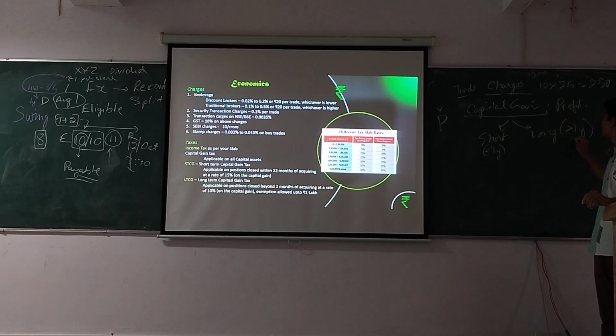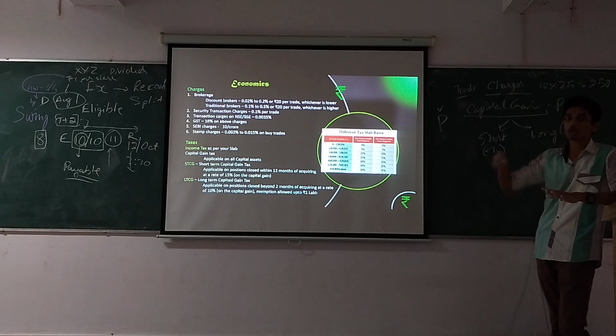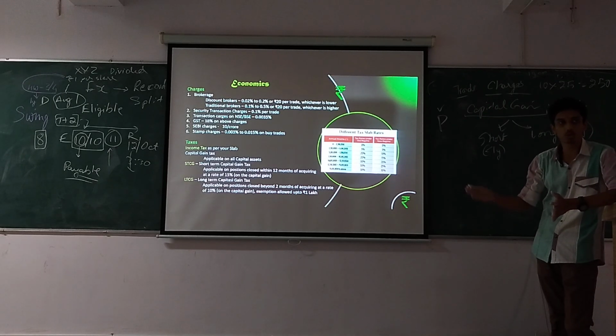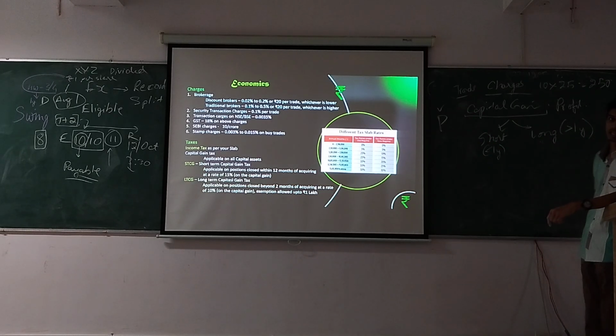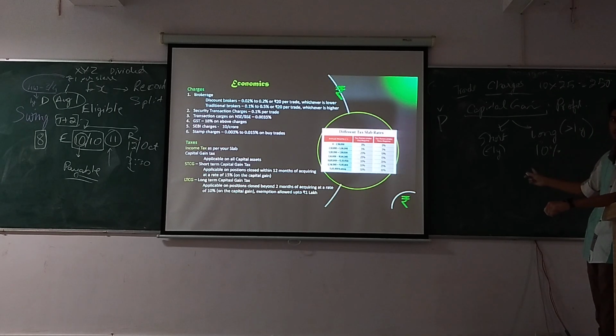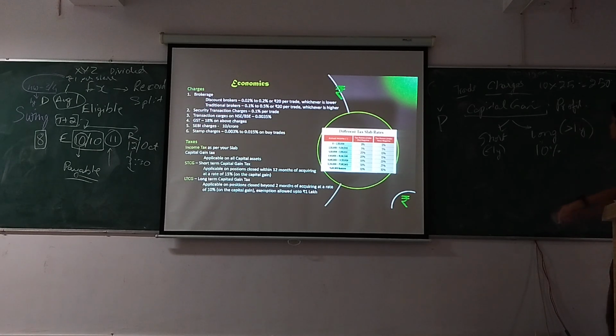Okay. Now, what does this 1 year mean? So, if you buy a share today, hold it for 12 months or 1 year, and sell it after 1 year, that will be liable to long-term capital gain, LTCG, which is 10%. This is for shares. For real estate and properties, it is actually 20%. For shares, it is 10%. Is it 10%? Yeah, it is 10%.